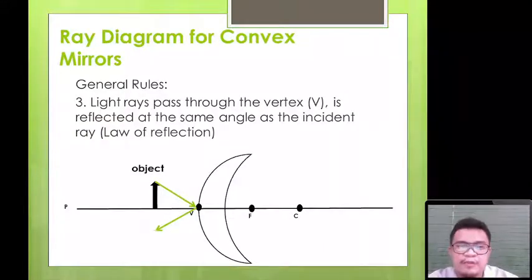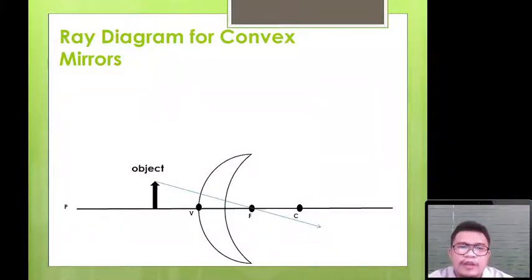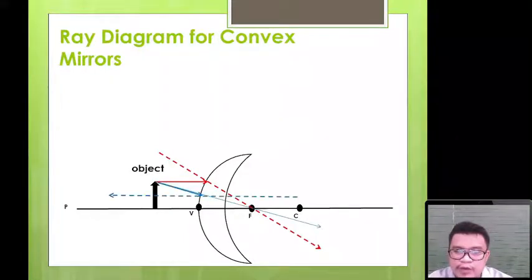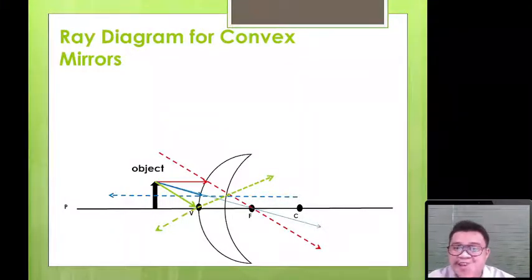Okay, now let's combine those 3 rules a while ago. The ray diagram for convex mirrors now looks like this. That's rule number 1, and this is rule number 2 a while ago, and this is now rule number 3. Now, where are all these intersections happening? Yes, you are actually right. It's happening on the other side of the mirror. Now, in this case, I indicate that one with an upward arrow, because you can see it's where all the intersections are happening. But why an upward arrow, sir?